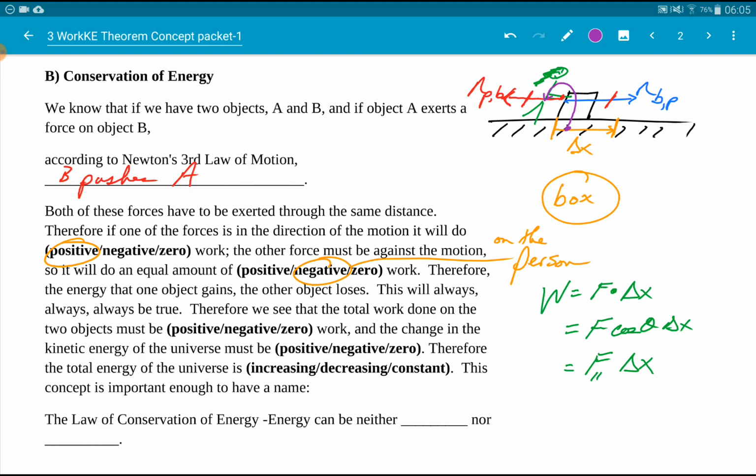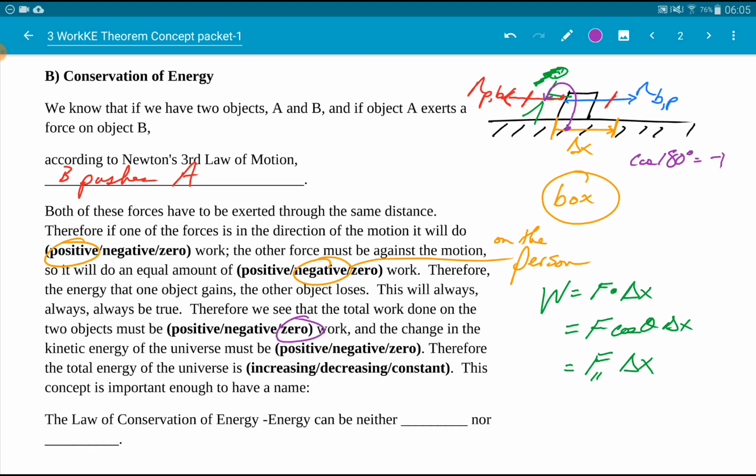You go, oh, well, you just did 180, you're going the opposite direction. Well, the cosine of 180, quick quiz, cosine of 180 degrees is, you guessed it, -1. So then when I put that in, I get a negative sign there. So then I have force, delta x, and a negative sign. And so I get negative work when I'm doing this red force that's on my person with the delta x there. So then they must add up to be exactly 0.